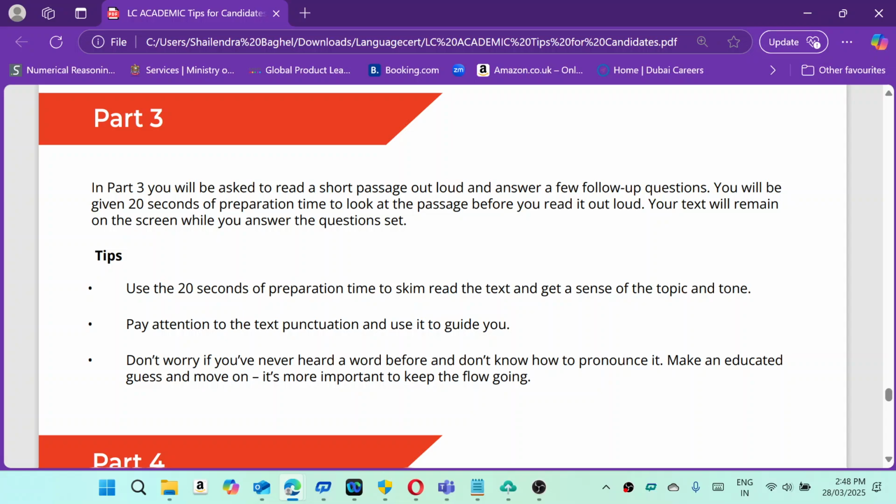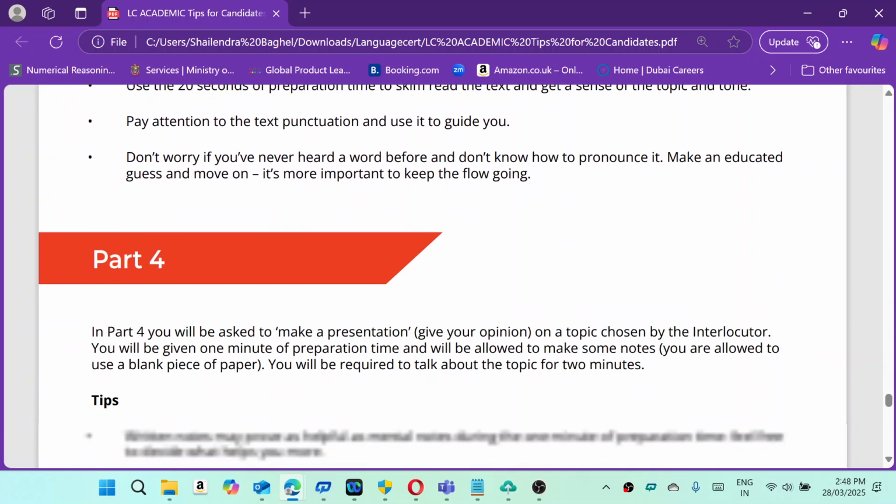So for example, we are going to have a college fest, and what do you think we should have? And you will have some prompts like college fest. It should have students and faculties both. It should be somewhere out in a professional atmosphere. So this kind of conversation you need to carry on with the interlocutor.